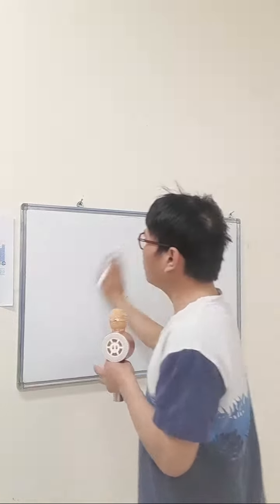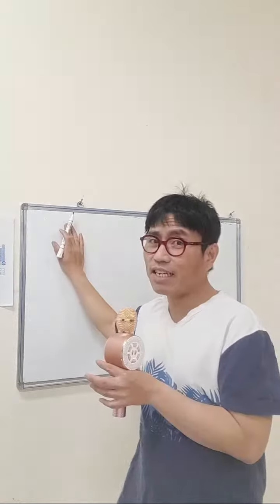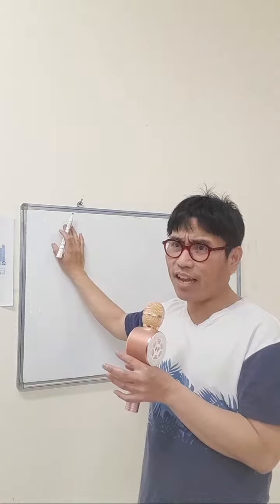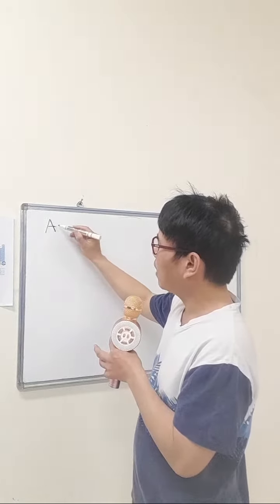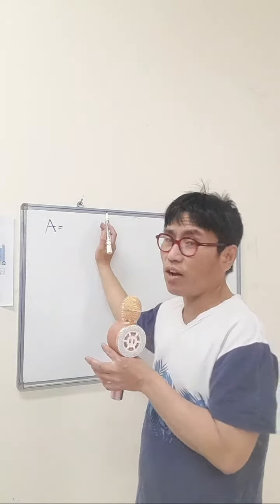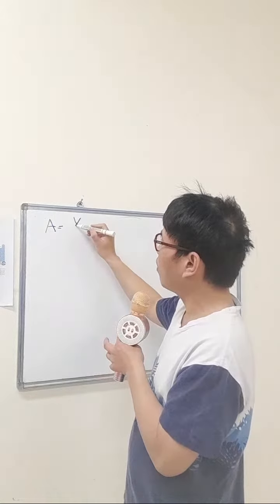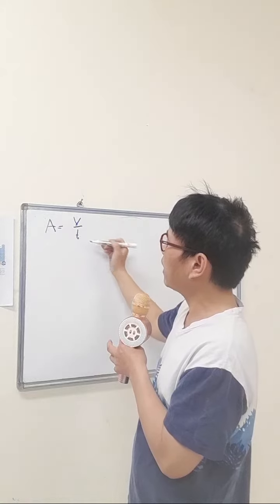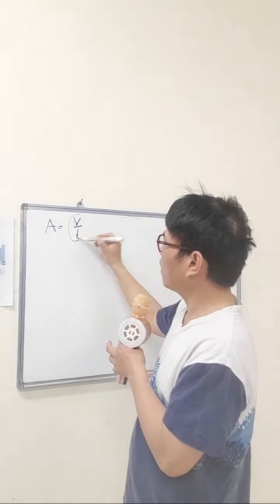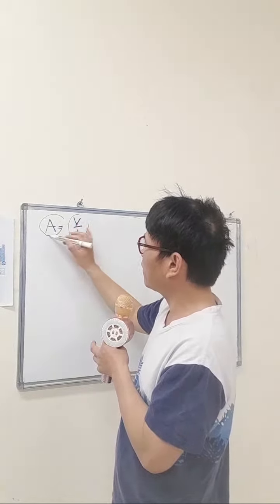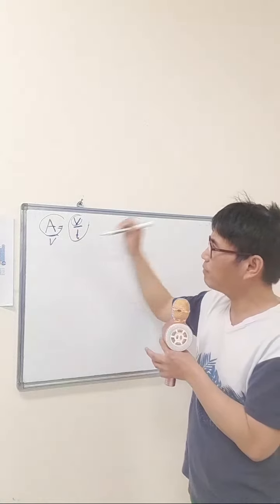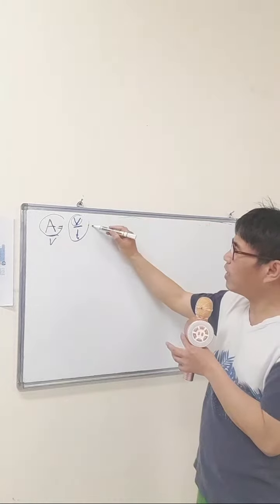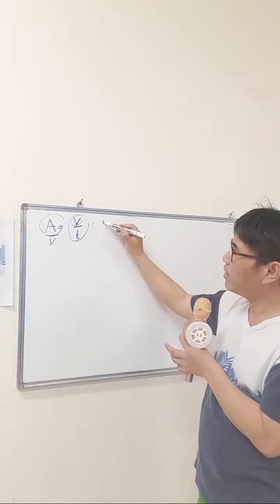Now we have, after velocity and the distance, also the acceleration. Acceleration is the rate of change of velocity, so that's going to be v over t. You get the point? It's going to be like that. If you have the velocity, then you have the acceleration. If you have the speed, you have the acceleration.